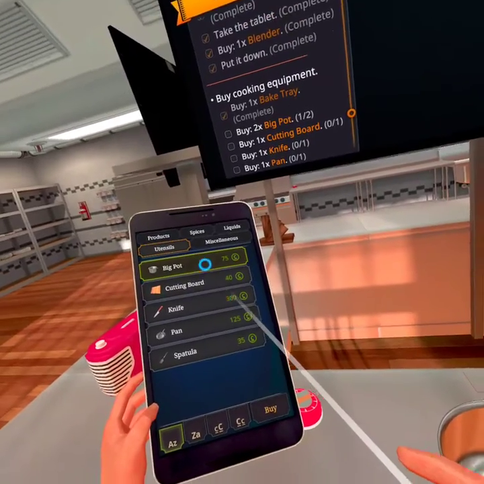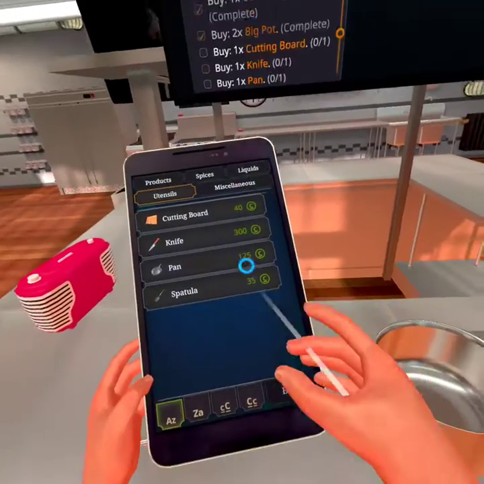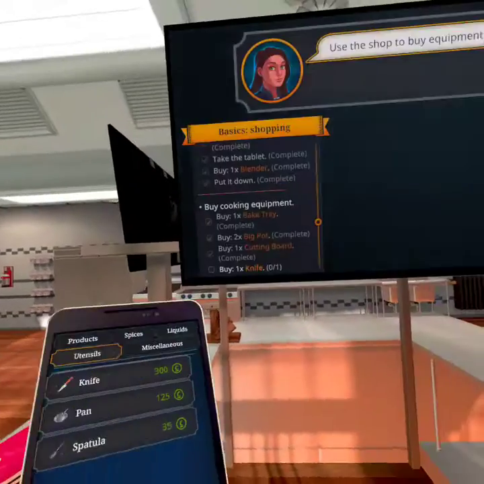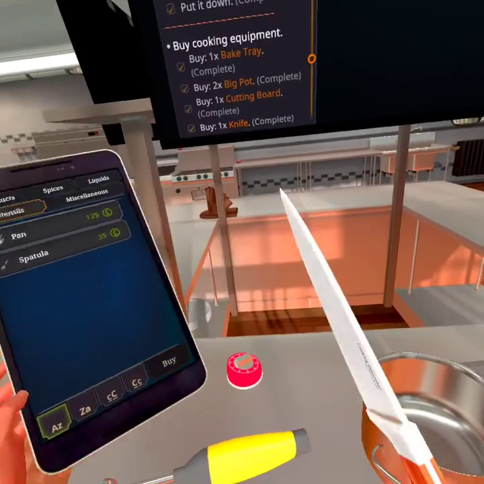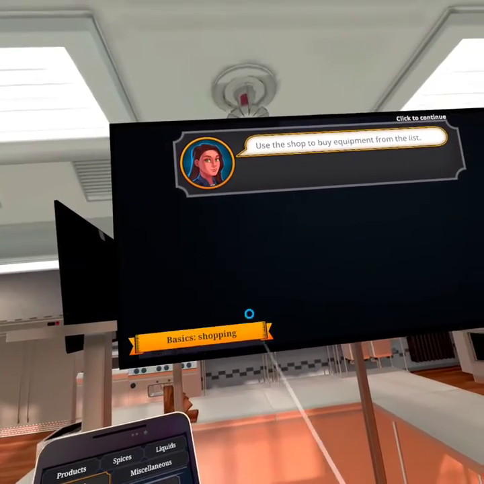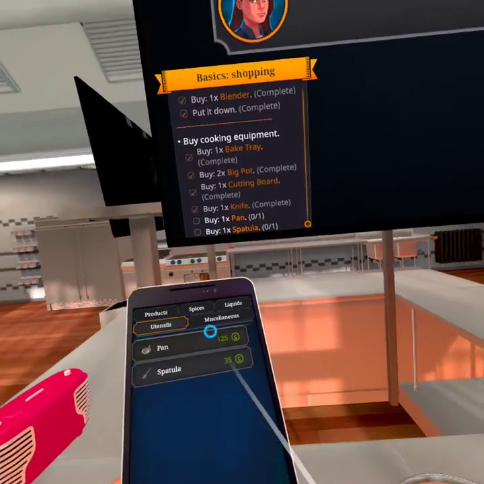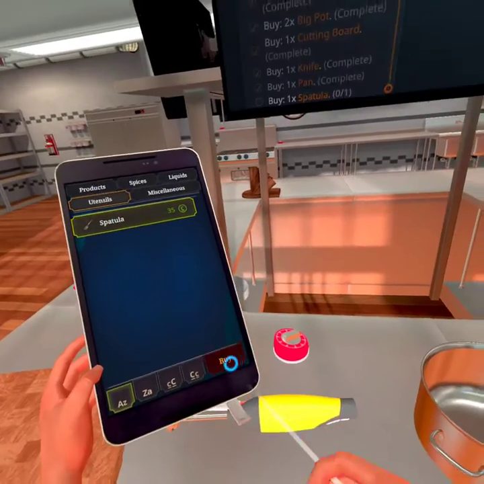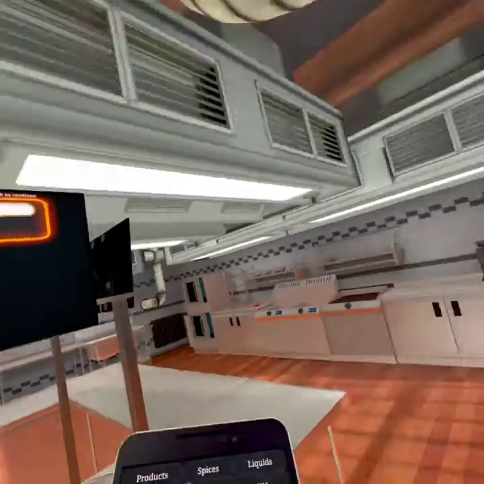Come on. Big pot. Alright. Put there. One cutting board. Okay. And a knife. A motherfucking knife. Okay. Pan and a spatula. Okay, so it's just all the shit left on the list. Okay, that. Nice. We're getting somewhere. Are we done? Good job. Okay.